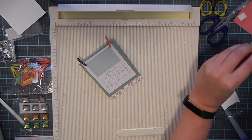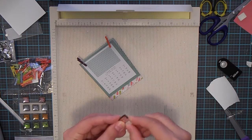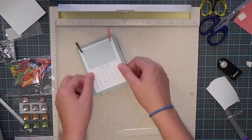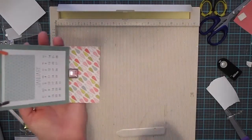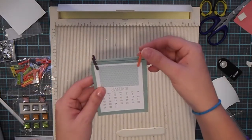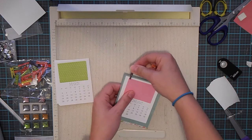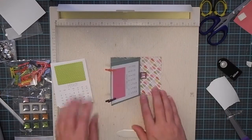And I have my glue gun again. And I'll line this up. And there we go. And when this lies flat, again, it's completely flat. So there you have it. I will find some cute little picture probably to put in here, maybe one of the cats from Christmas. And I have a calendar that I can interchange each month. I'm not going to put all of them on just because it'll get chubby and weigh a lot. But it will change every month, so I'll keep these in my desk.